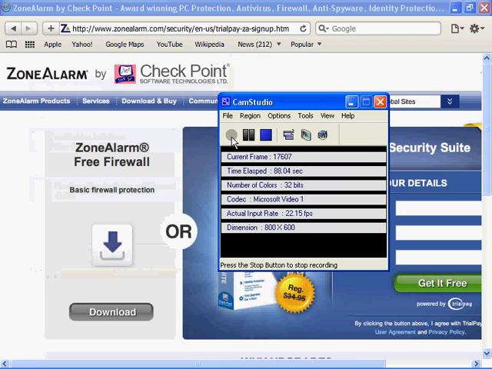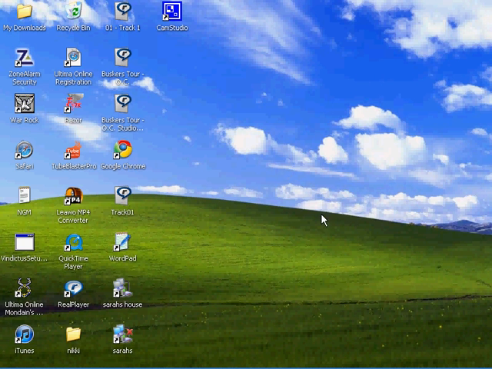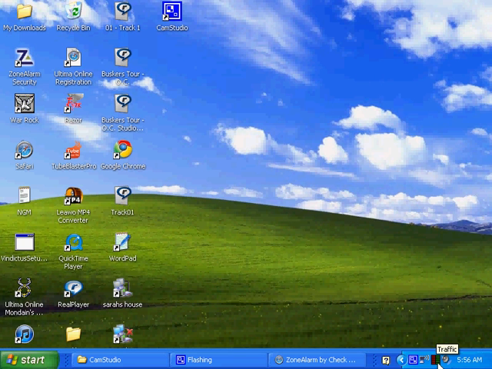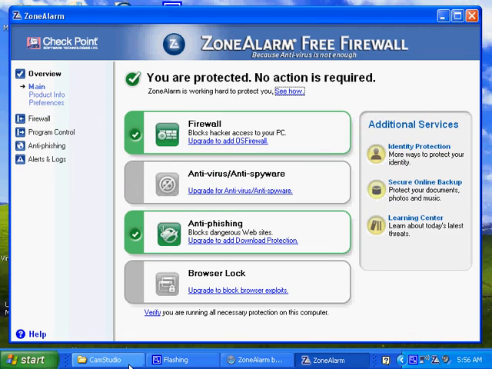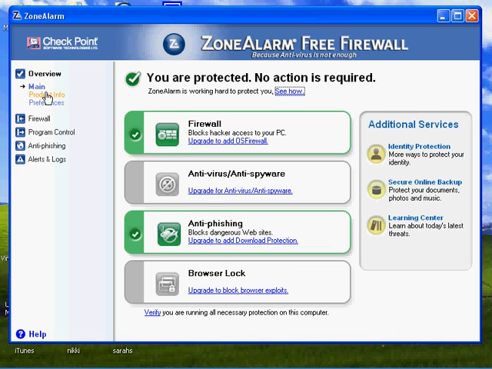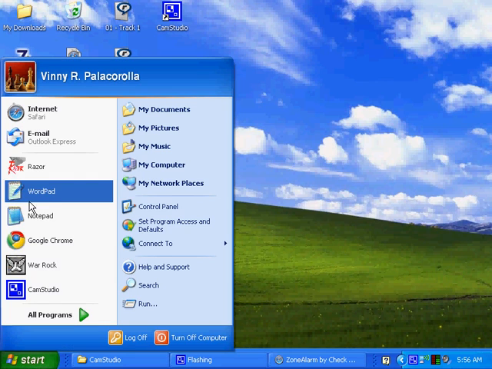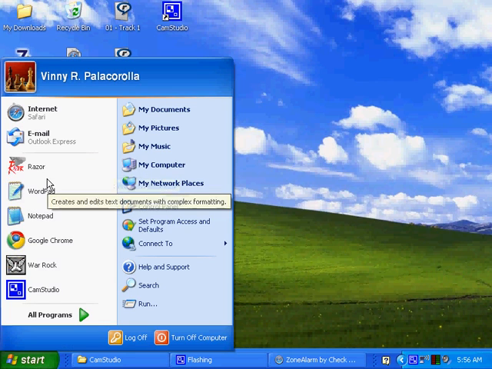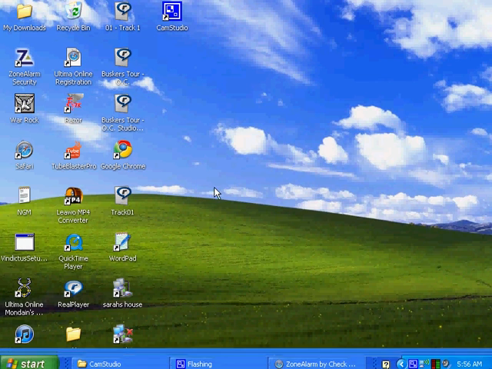Alright, so it's downloaded and installed and all that good stuff. It should look like this. The green is your outgoing traffic and the red is your incoming traffic. ZoneAlarm, check it out. When you open up things that aren't usually open, you'll see a little window down here. And you just click allow or deny depending on the program or what it is you want to use. It's not hard. Let's see, maybe Google Chrome will ask to use it. Okay, I have it set for that already.